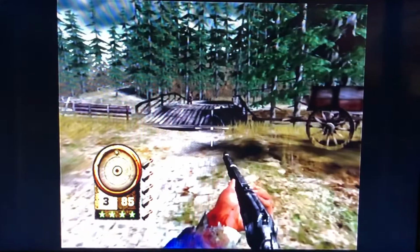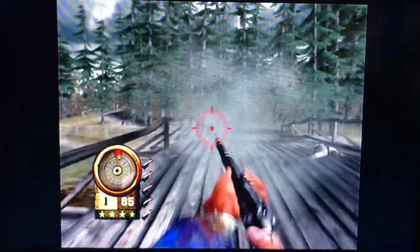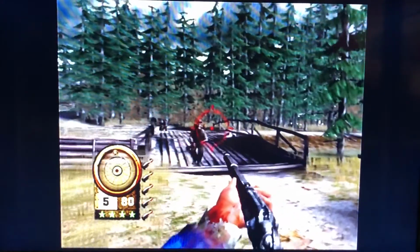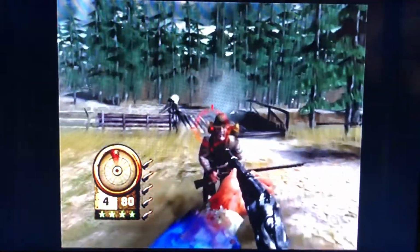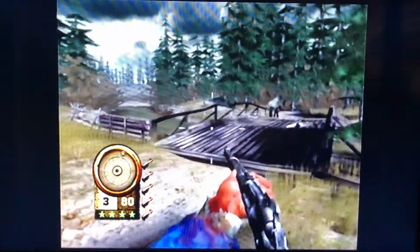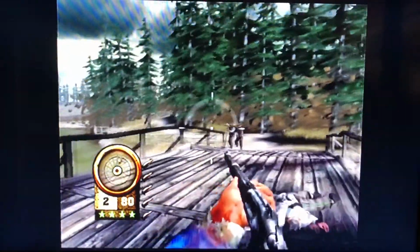Okay guys, this is Civil War for the PlayStation 2. As you can see, it's a first-person shooter. And single-player campaign in it. You can fight as the Union, you can fight as the Confederate. You can fight in a lot of the big battles back in the day, Bull Run, Gettysburg. But yeah, for $1, I thought it was worth it, and like I said, the game was in good shape, so very good deal for me, I think, on this one.